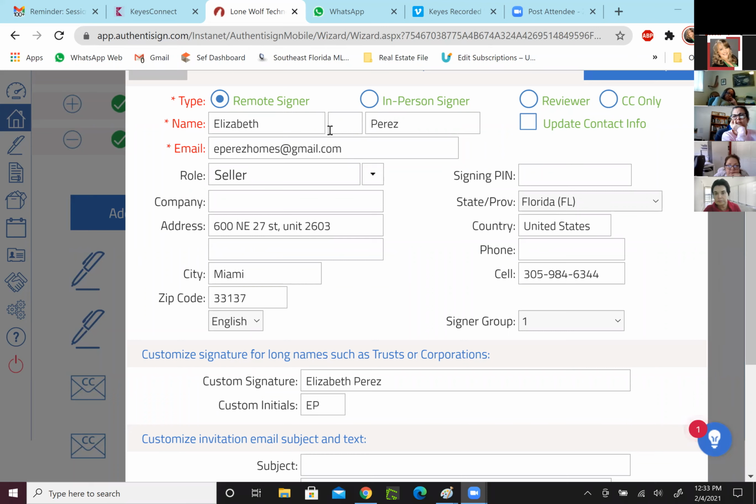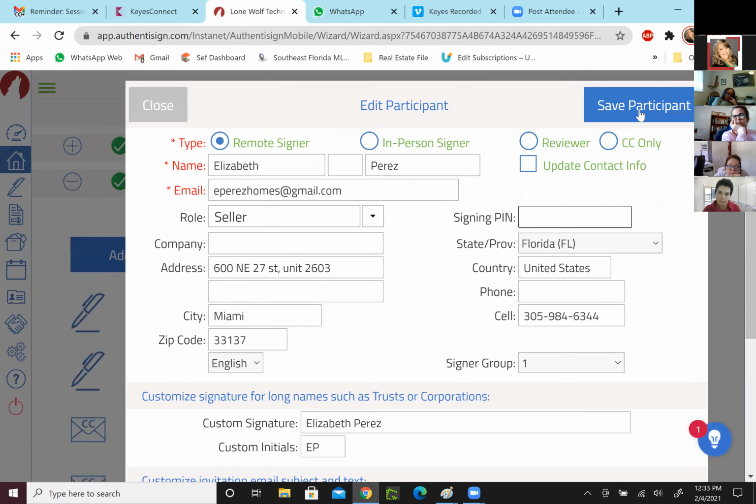But you have to put each person's name, and you have to create a participant, and you have to save them, and each of them has to have an email. If you only want them to see it, then you press CC, and they all will get it at the end. If you want them to be the remote signer, then you hit remote signer.